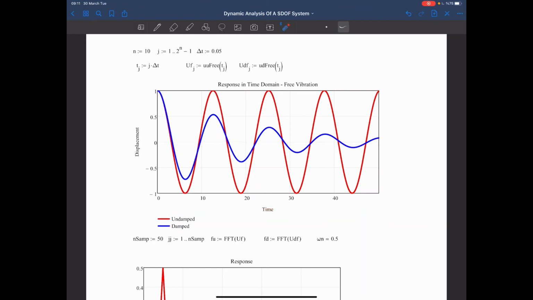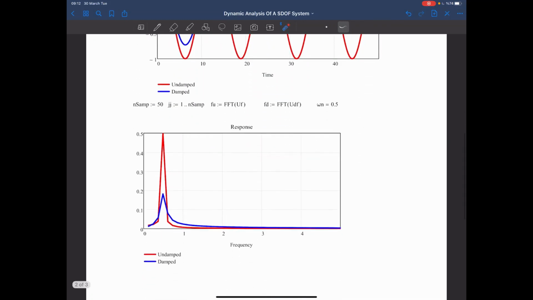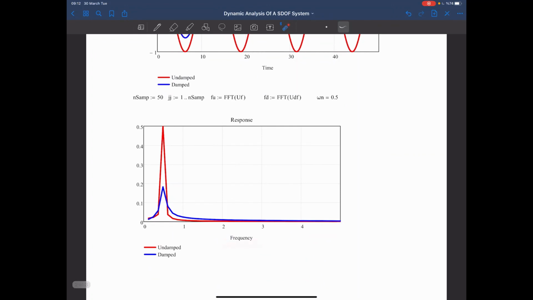Of course, since we have a single degree of freedom system and very simple loading, by looking at this time history result, we can actually see something. We can make comments about the results. But when we have multi-degree of freedom systems or more complicated loadings, it's very difficult to say something by just looking at the results in the time domain. So it's very common to convert this time history signal and look at it in the frequency domain. For this purpose, we usually use the fast Fourier transform.